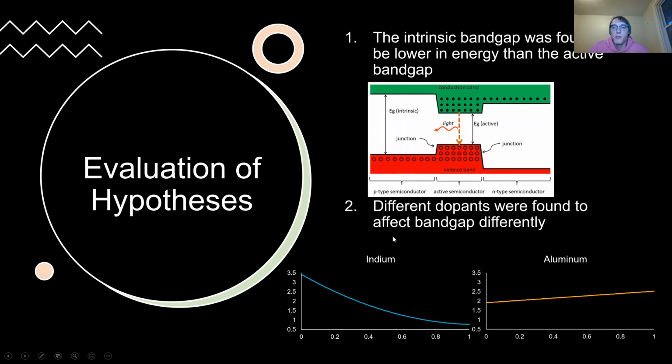This makes sense, as we don't just want to solely decrease the band gap energy. We want to be able to tune it specifically to a certain wavelength that corresponds to a certain color of light. So by mixing different dopants, we are able to achieve a more accurate and more precise tuned band gap, which corresponds to a better color.